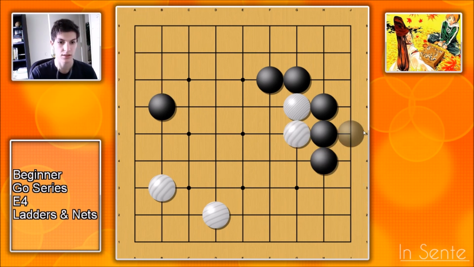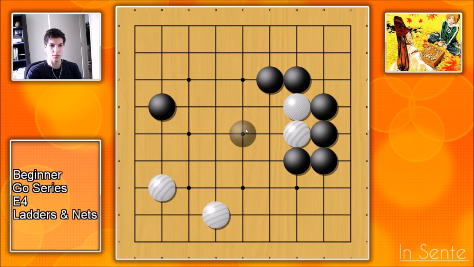How about this? What can black do right now to capture these stones? Turns out you can play a net. Black can't really turn, right? Because, come on, just do what I want. Okay. Black can't really turn because white will probably escape this way.